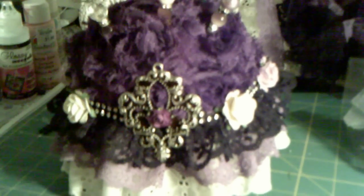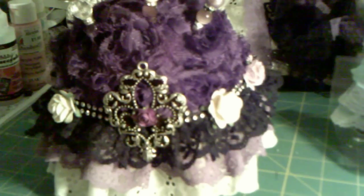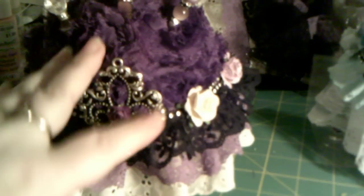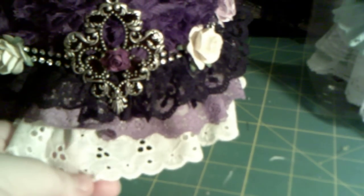I really enjoy making these, and this one's going out to someone very special. She has no idea, but anyway, she'll find out soon. And I did this one in darker colors. I did it in purple and black, and there is a little bit of cream because I didn't want it to be too dark. And I used that same eyelet trim on this one that I used on the first one, which is right here. You can see that's the same eyelet trim there.